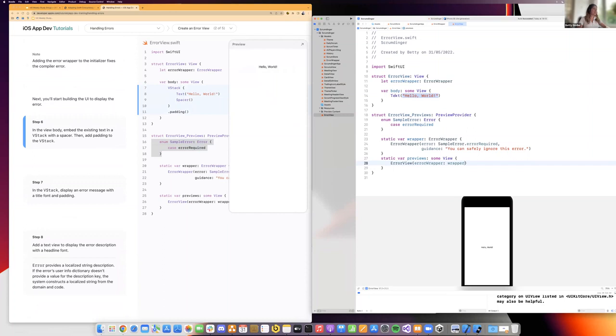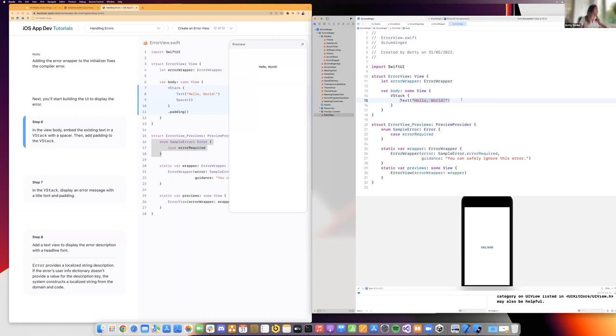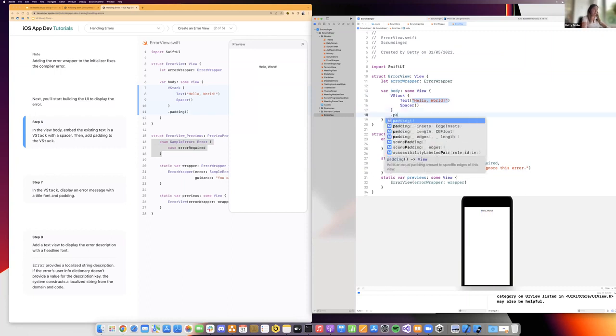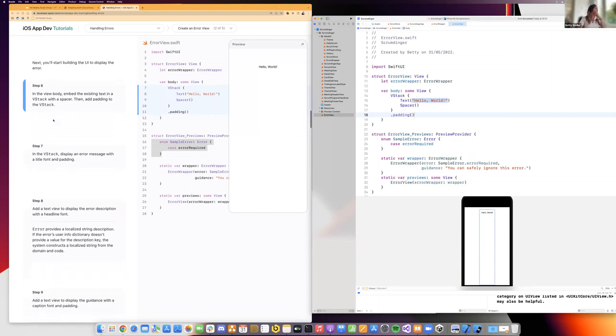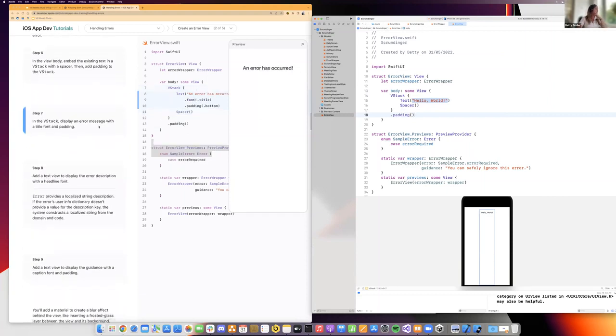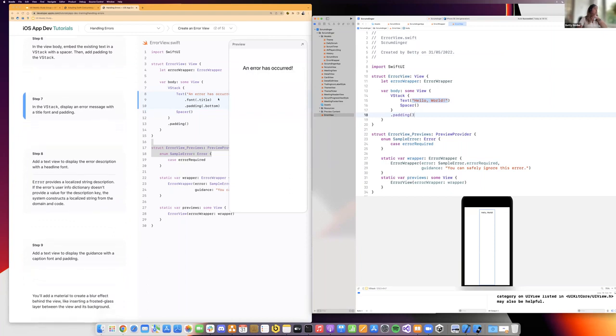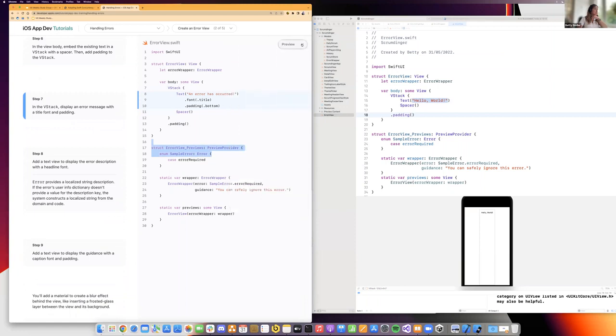We'll embed this with Command click left, embed in VStack. And in the view body, embed the existing text in a VStack with a spacer. We will add a spacer and a little padding, and we will add just one padding to the VStack. And in the VStack, display an error message with a title font and padding.